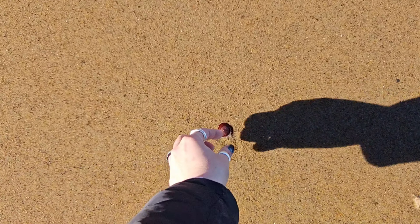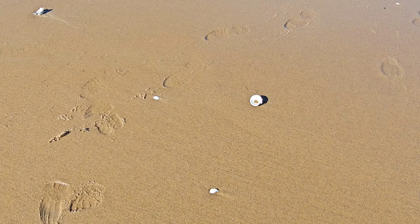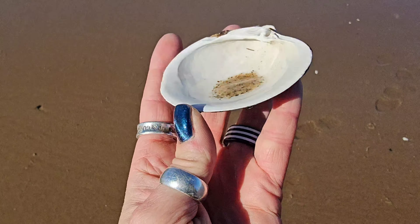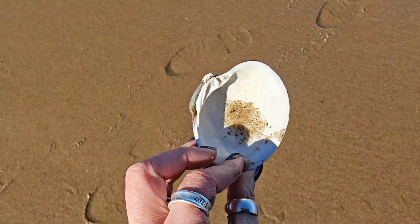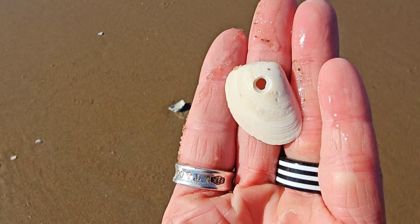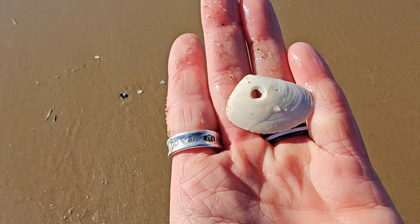Oh, cute little chestnut astarte — look at that shell, really cute! Good find. Another pretty quahog here — I like the way that the water sets up in here with a little bit of sand, really natural like that. Another cute little quahog shell. Oh, this is a wedge clam here with a little drill hole from a radula from another mollusk — another predatory snail. But cute little wedge clam. Loving our finds today!